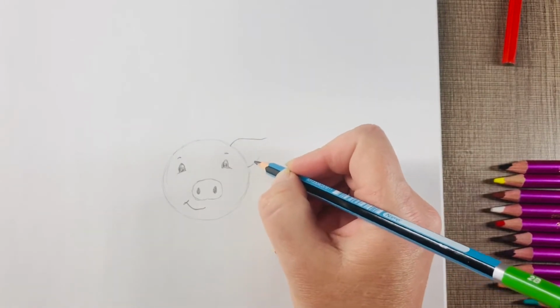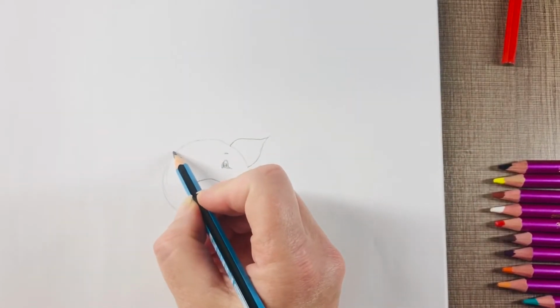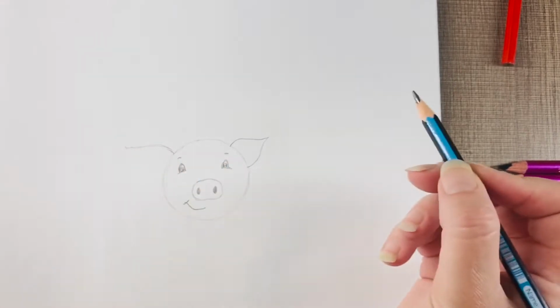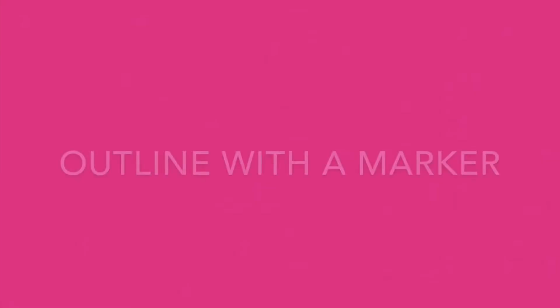Pig's ears are kind of curvy and pointed, so just draw a nice curved line to a point and then another curved line underneath it to come and meet it.